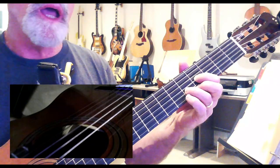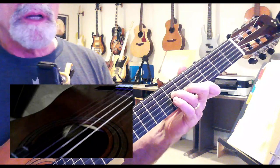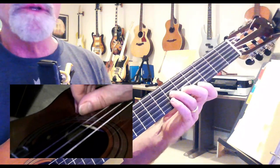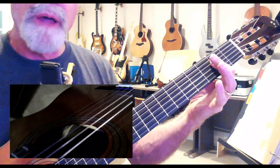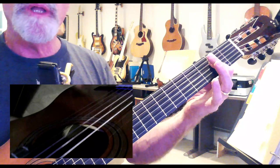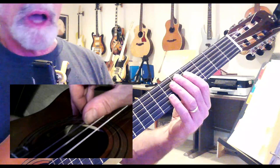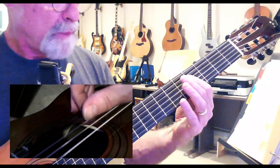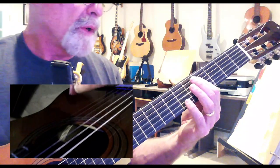The triangle shape is starting on the fourth fret — there's your E. Now I'm going to play a C sharp minor, which is a diagonal shape: fourth fret, fifth fret, and sixth fret on the one, two, and three strings respectively. Then an A down here, played with one finger because I'm only playing the two, three, and four strings. Same fret, three adjacent strings on the fourth fret.